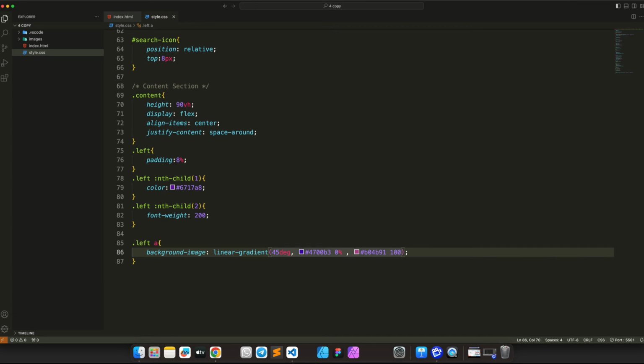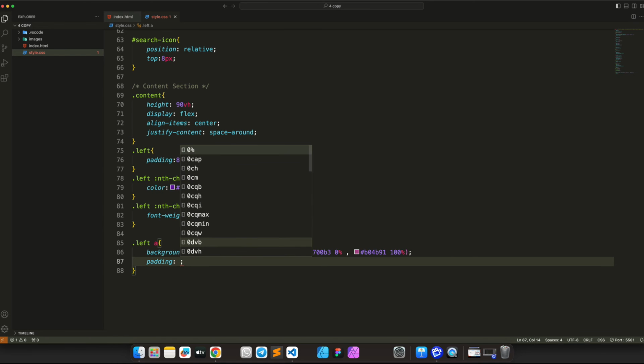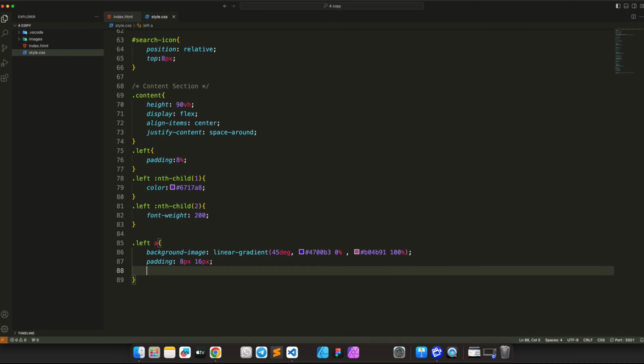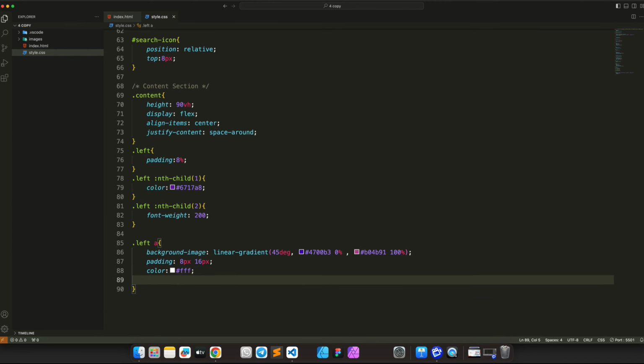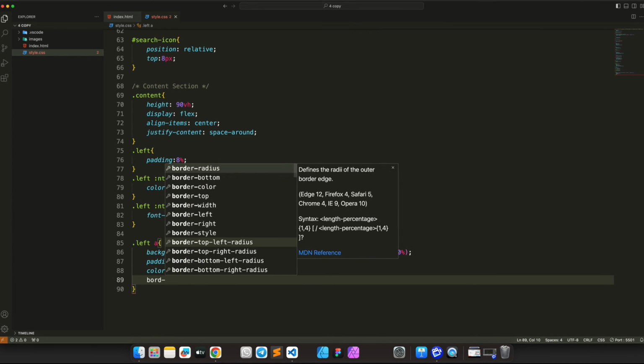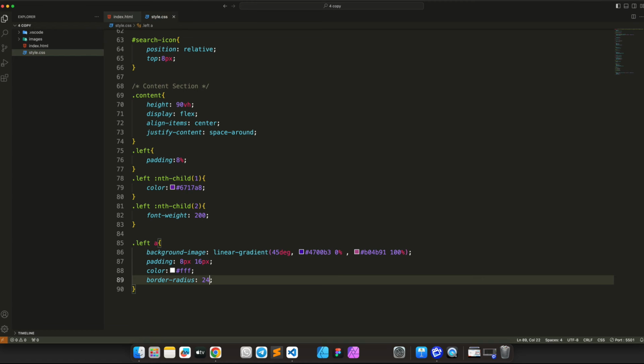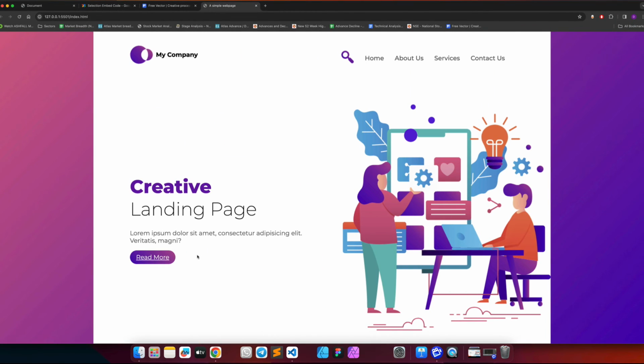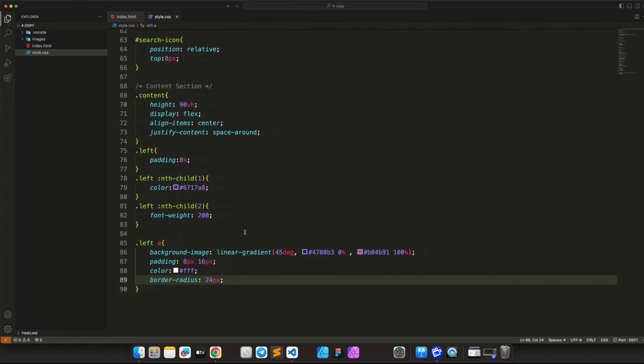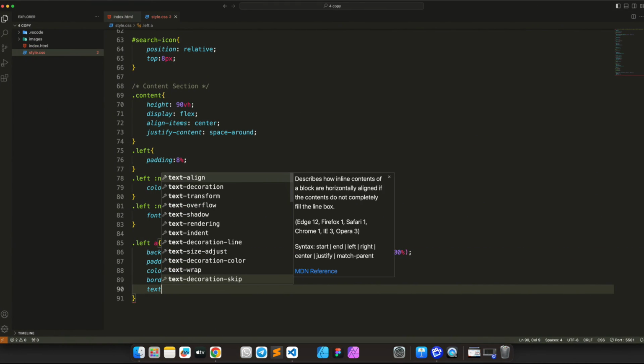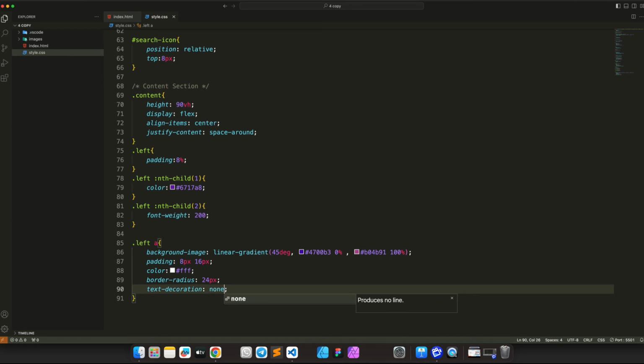Opacity will be 100%, and I'll give it a padding top and bottom 8 pixel, right and left 16 pixel, and the color of the text will be white, and I'll give it a border radius of 24 pixel. So here I need to remove this underline, so I'll write text decoration none.